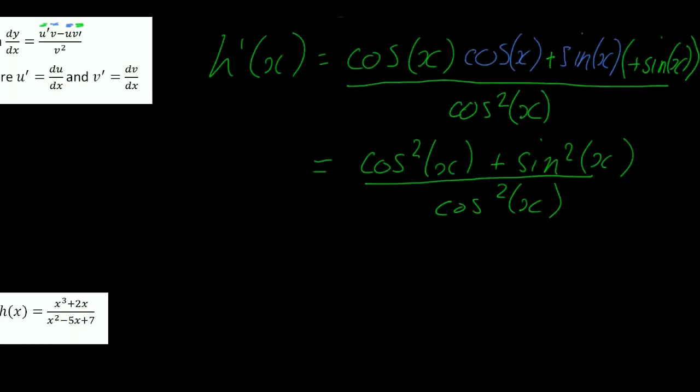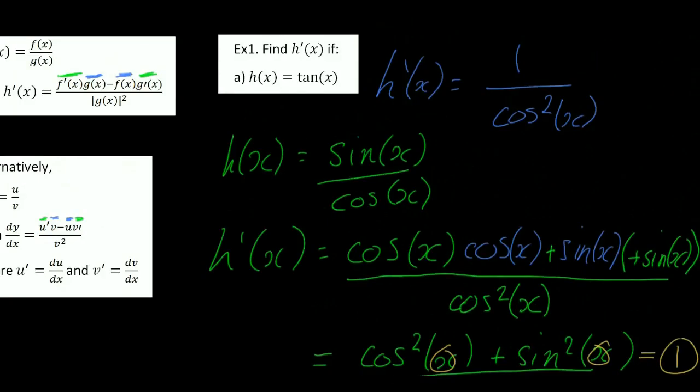Now remember that through our trig identities, we know that sine squared plus cos squared, if they have the same angle, is equal to 1. So our numerator up here is equal to 1. That's why we're just left with 1 on the cos squared x. And this is pretty much the same result as what we got up above here.